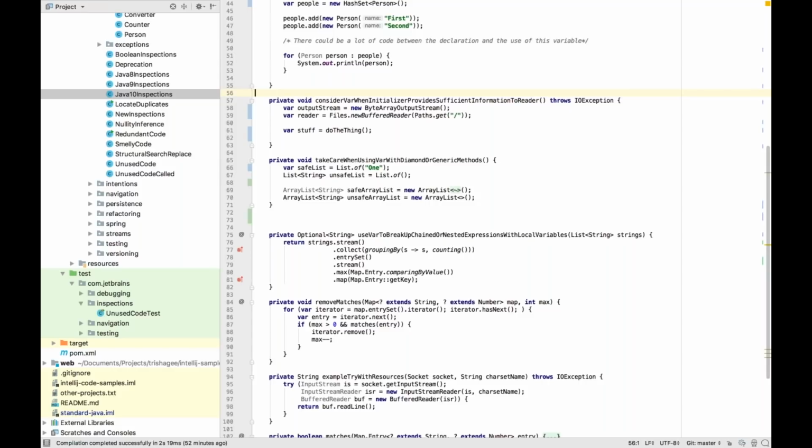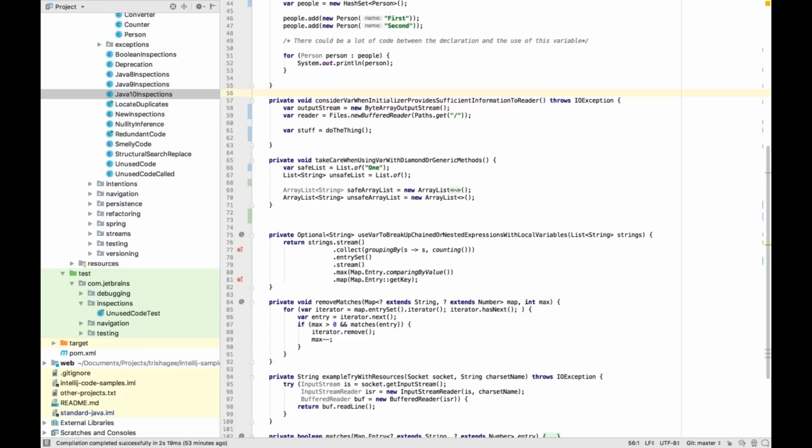Are there any memory or performance considerations for utilizing the var keyword? I don't think so. Basically, it's just syntax sugar. I haven't looked at any differences in, say, the bytecode that's generated, but I can't imagine there'd be any performance implications. It's not like streams where the implementation is very different to using a for loop, for example. And it's not like lambdas versus anonymous inner classes, which actually have different implementations under the covers. Whatever the case, it affects only compile time and not runtime. And being local variables only scope, I don't think it affects compile time significantly. But I'll have a look. That's a good question. I'll look that up.